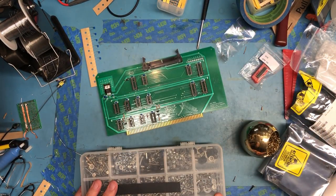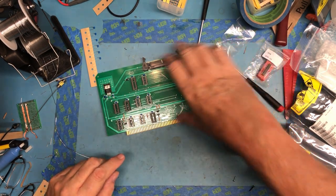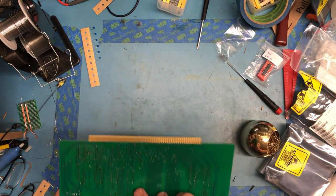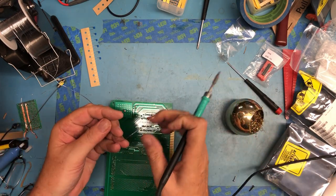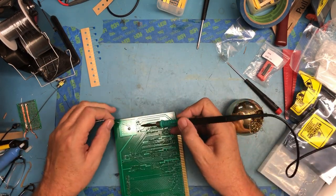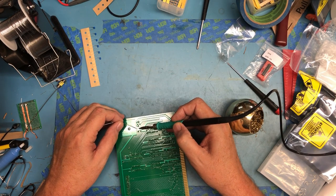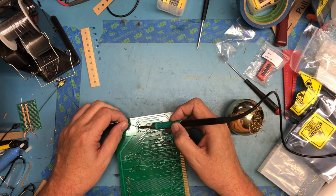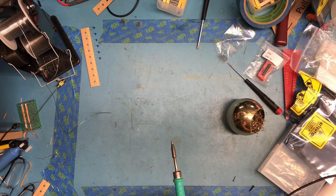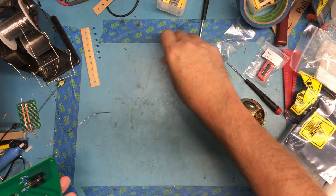Screw isn't sticking out beyond the edges of the heat sink, so it lessens the ability to short against something next to it. Now this will take a bit of heat to solder because I've got the heat sink and everything else back there, but it can be done. The two outside pins really shouldn't be a problem. The middle pin maybe, because it runs back. Now it's taking solder just fine. The solder flowed through to the front side of the board, so that actually soldered up really easily and well.